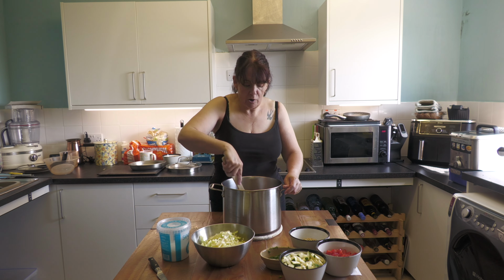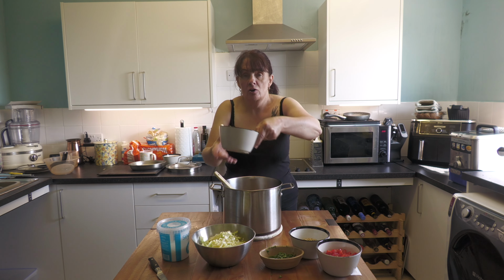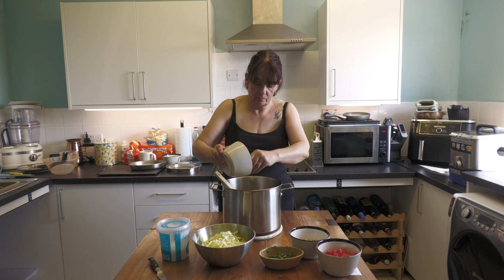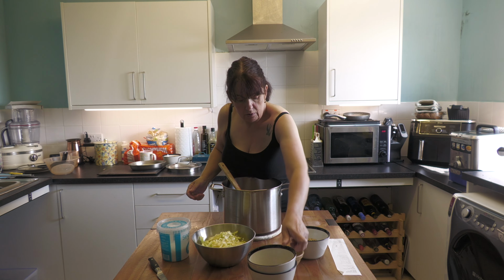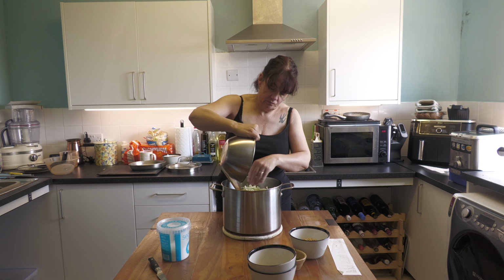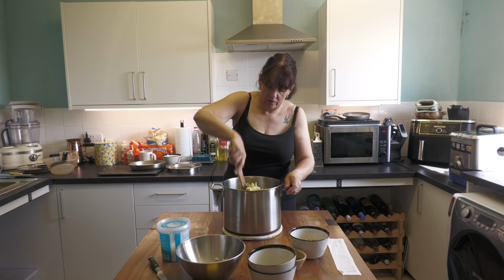So into our base, we are now going to add a large courgette. Two large tomatoes. I guess if you wanted to, you could deseed them. I didn't bother. Your cabbage. Give that a mix a minute.